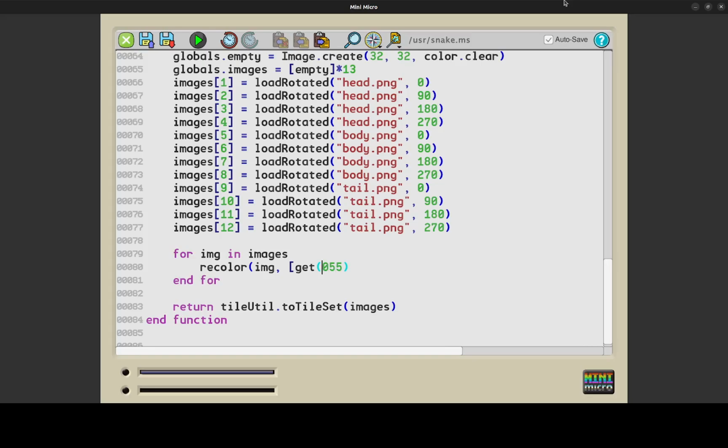The first one is the background, which we are going to make blue. So red, green, blue. Next is the color we were using for the eyes. Let's make those red. 500.